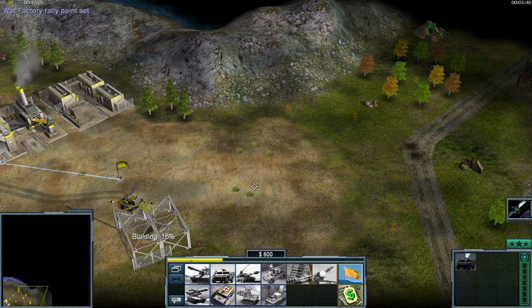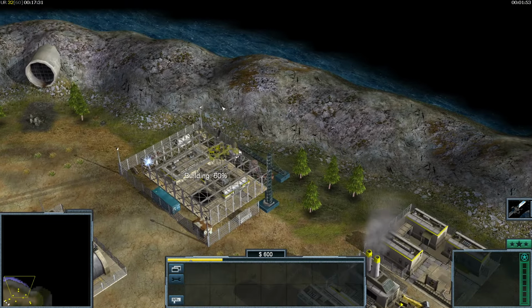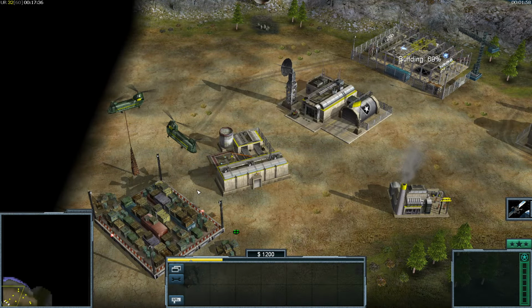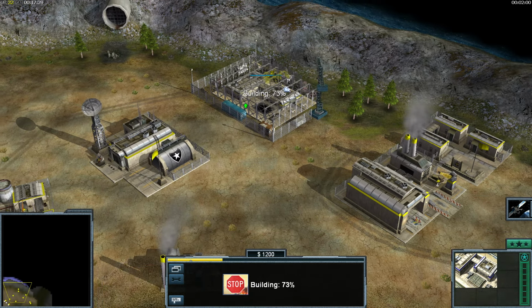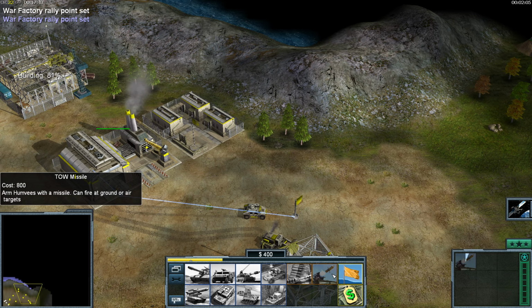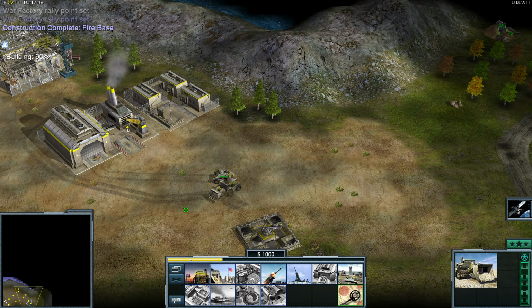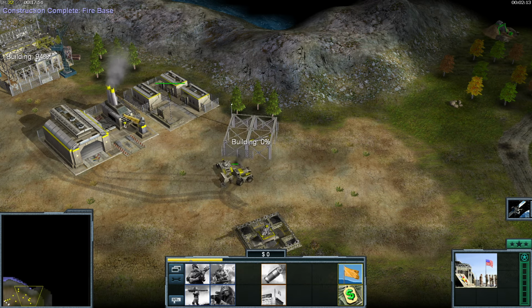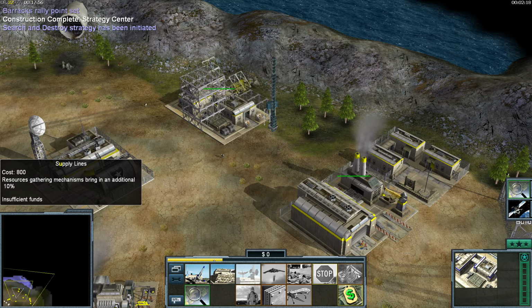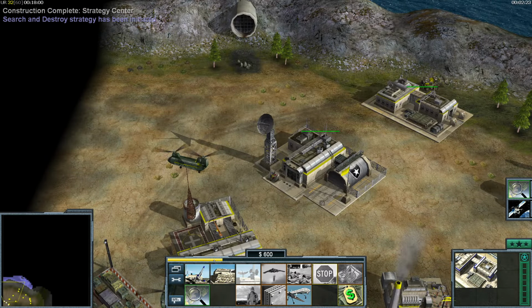Let's have a quick defense here in line. Strategy center almost completed. Something for everyone. Need the supply line upgrade first. Search and destroy for the strategy. Tower rocket also don't need to be missed here. Important upgrade. And second fire base also very good. Supply line only costs 800, so it is worth getting upgraded.